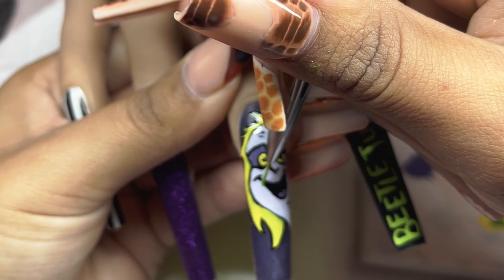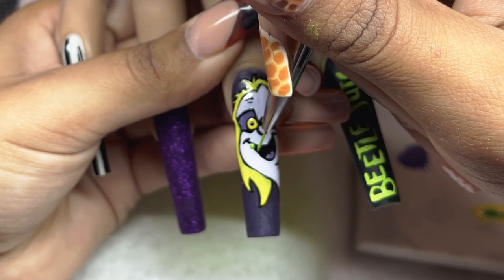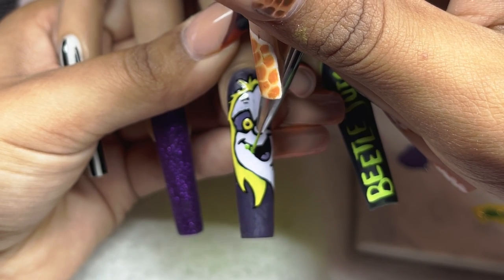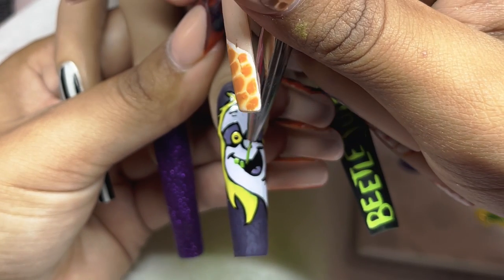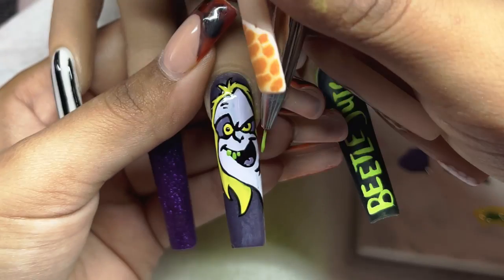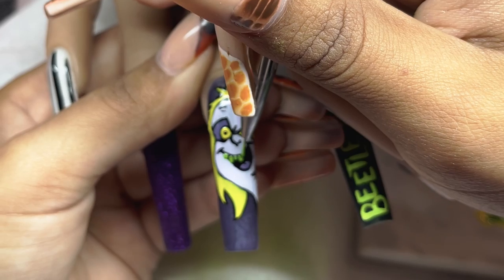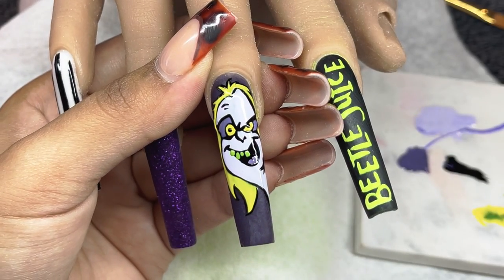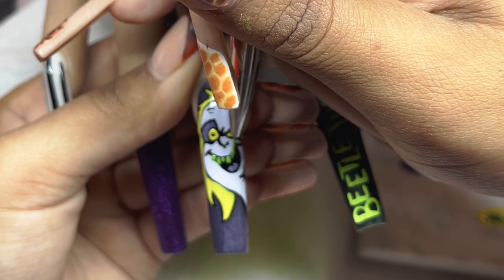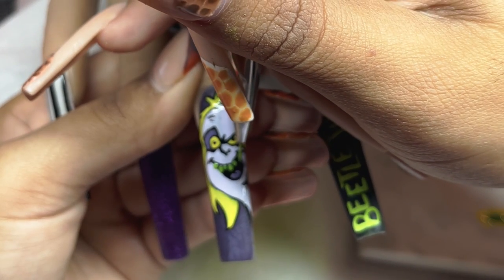Now I did very quickly mix the yellow paint with a little bit of the green to give a lighter green color, and that is going to work as our teeth. So I'm just doing the smallest teeth that you could ever think of, and I'm using the black to my advantage. Instead of having to outline every single little detail, I am leaving a tiny space in between those teeth so that I don't have to outline anything but underneath it to square them off. So I'm gonna go ahead and finish drawing those, and then again I want to cure in the light before I go in with my black again.